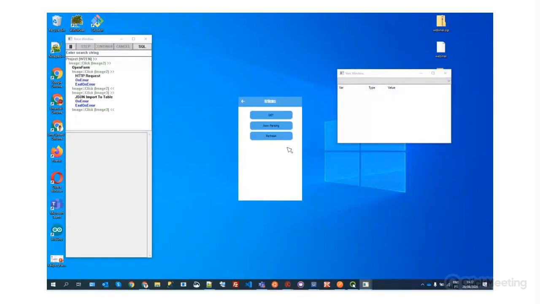So get, parsing, refresh. Okay. So now we have all our image and price, etc. Let's try it on Android.